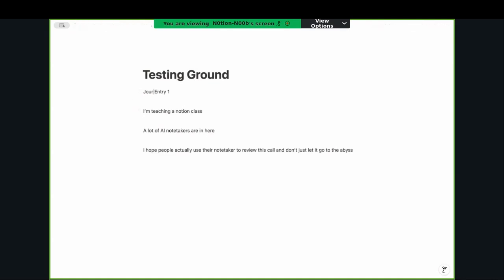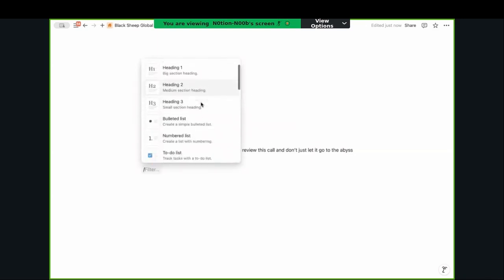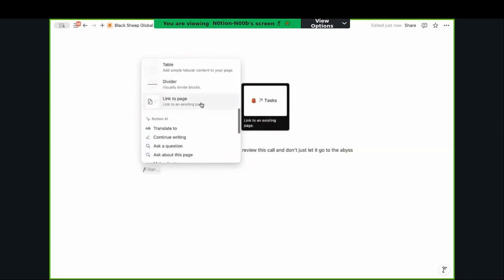So we have our journal entry one, and I could keep it as simple as that and then just start adding pages to it. When we start really seeing the powerhouse of it is when we get into our databases. Notion has a very effective function where you can put anything you want in this document of sorts. And it all starts from pressing your forward slash. And then you get this huge list of a whole bunch of things.